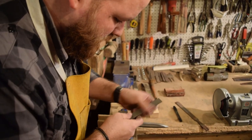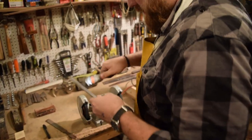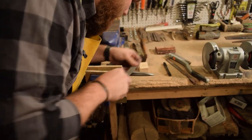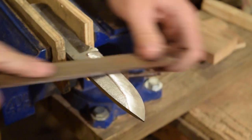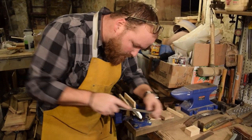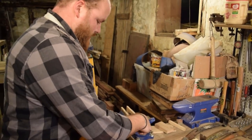See, I'm picking up some metal inside my file, so you want to make sure you have a wire brush. You can use this to clean that material out so you have the teeth on the file nice and clean. Flip it over and work on the other side.